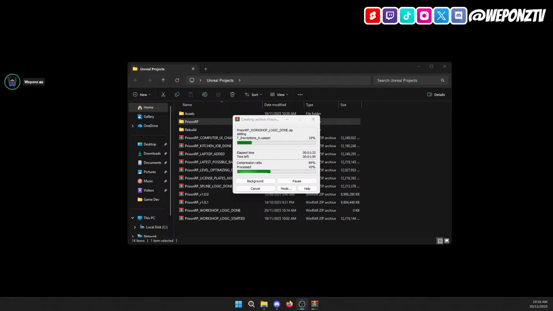But there we go. So I'm happy we got the workshop logic done. We can probably look through it all now, because it's all in place and it's all working. It's practically identical to the other one anyway, so we can just make sure everything's cleaned up, fix up this interaction issue.